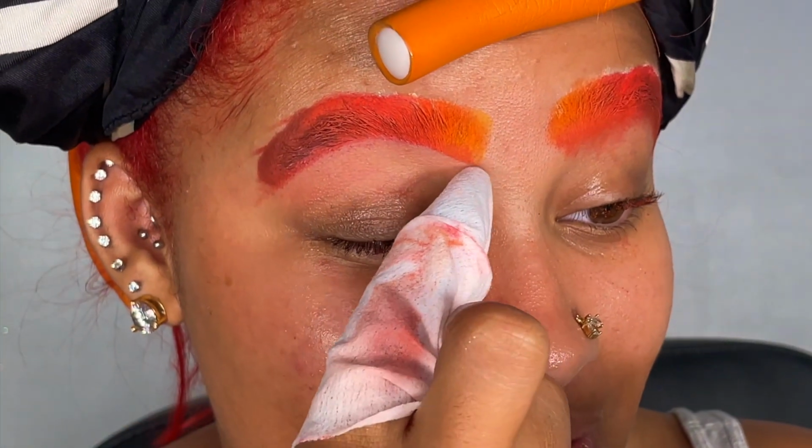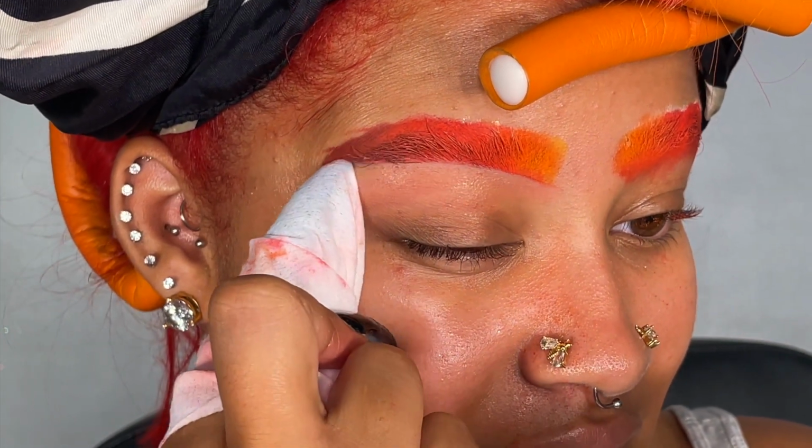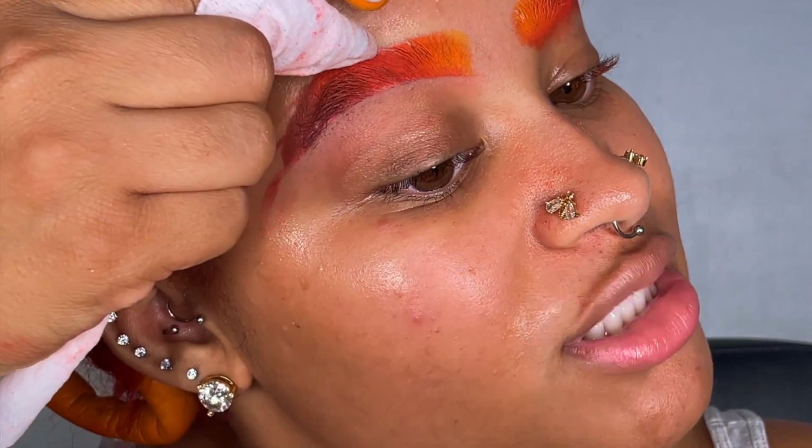Okay, so I'm gonna wipe off more on the bottom. I don't like it to be too much eyeshadow off of the brow hairs. So I don't want it to be super thick and the brow hairs are thin. I want it to go along the brow hairs.